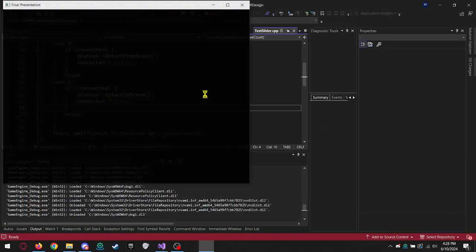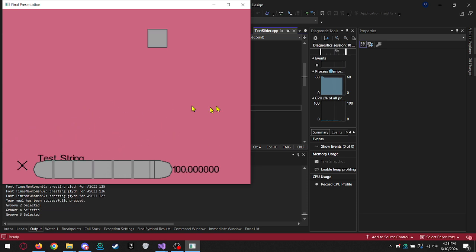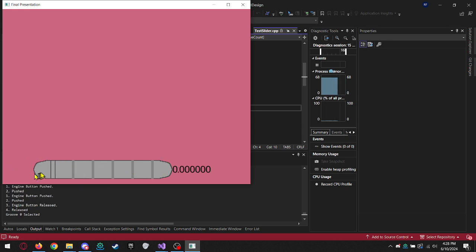Alright, let's begin. So for this video, we're going to be covering sliders and radio buttons. Quickly, I'm just going to showcase the sliders. So this version, we have slider by groove. As you can see, whenever I press the mouse, it will clamp to the slider. If I were to let go at the maximum, it registers the other canvas to the scene. If I move it to 0, it deregisters that canvas.